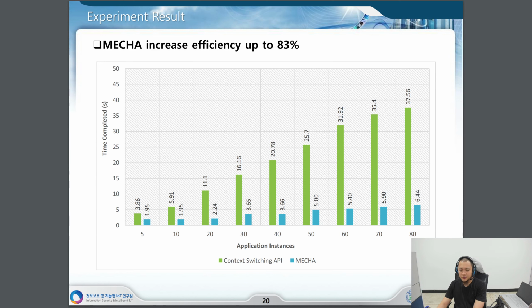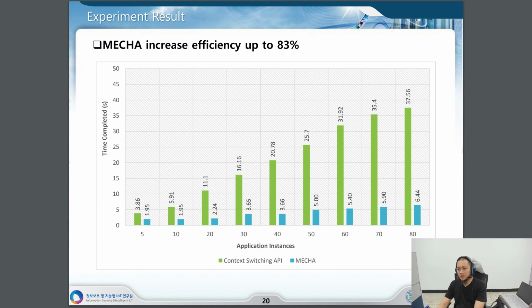After we increase the application instances running together, sending 100 data together, it took the same time at 10 instances, but the context switching API took 5.91. After we scale up to 70 and 80 applications running together, the difference becomes bigger, and MECHA increased efficiency up to 83%.